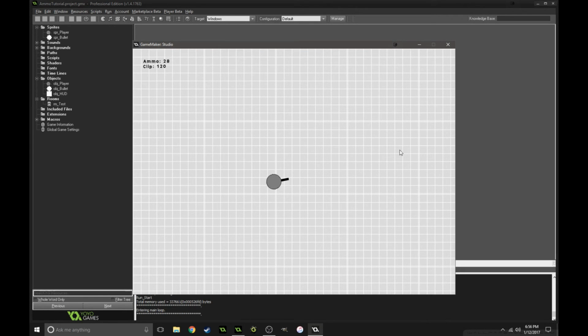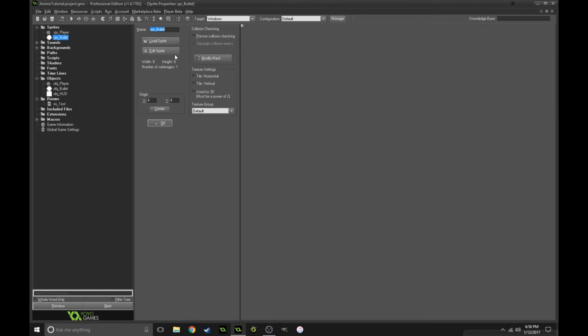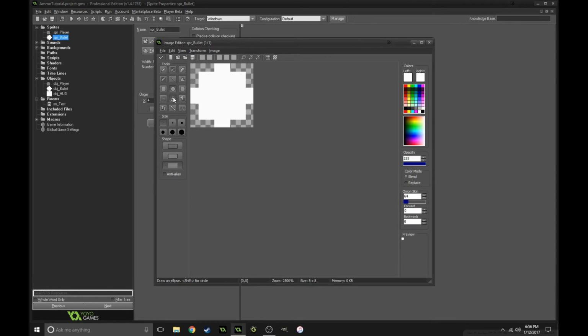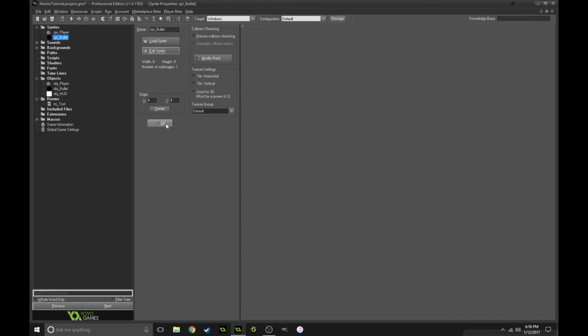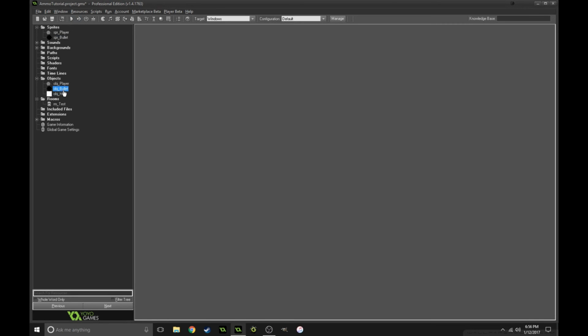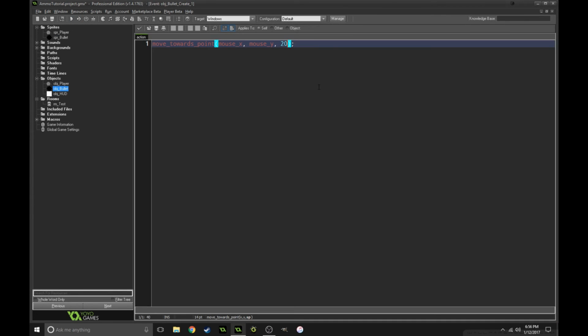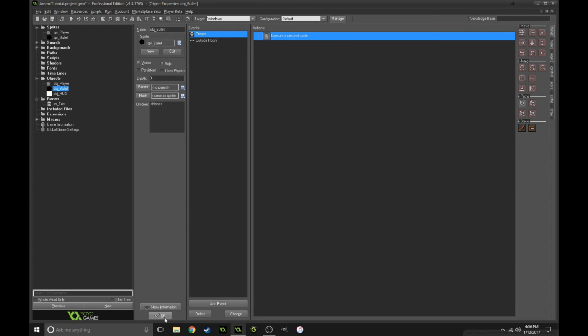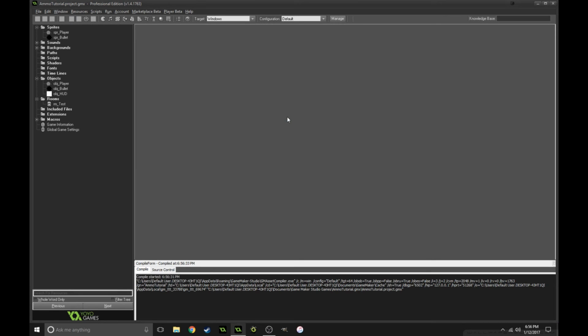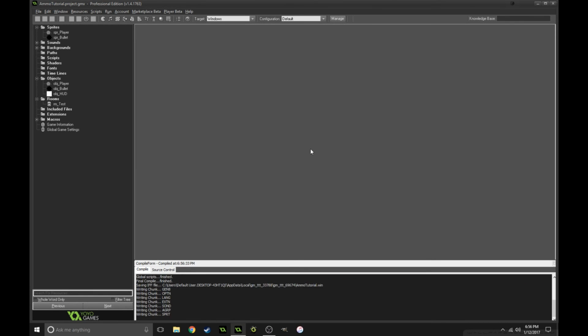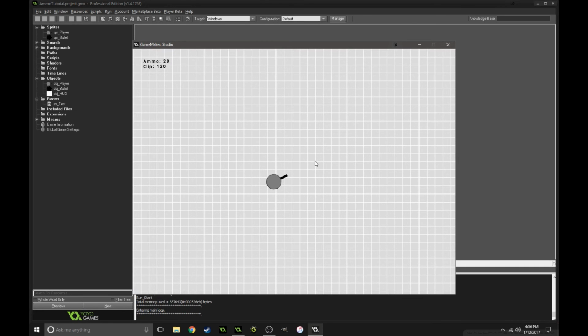Okay, here we go. Oh, maybe we should make the bullet black so we can actually see it. Okay, that should work, I think. I'm actually going to slow down the bullet speed just a little bit. Okay. Should work now, unless I made an error. I don't think I did, though. There we go. We could fire. And there's our automatic firing there. See, our ammo's down. It's going down.